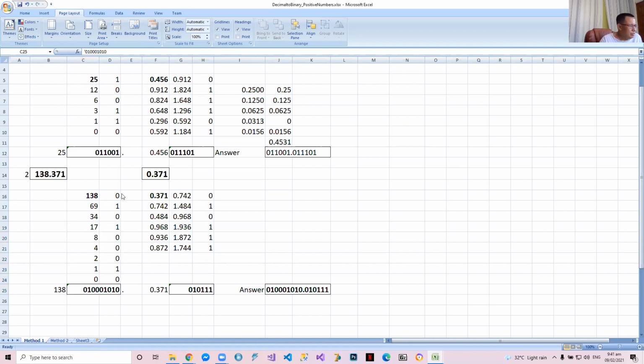No, we reverse the order going up. But here on the decimal part, rather on the fractional part, we do not reverse the order. Yes, for decimal we multiply. For integer we divide. Okay. So 0.71 times 2 will just equal. This is just a formula. Okay.